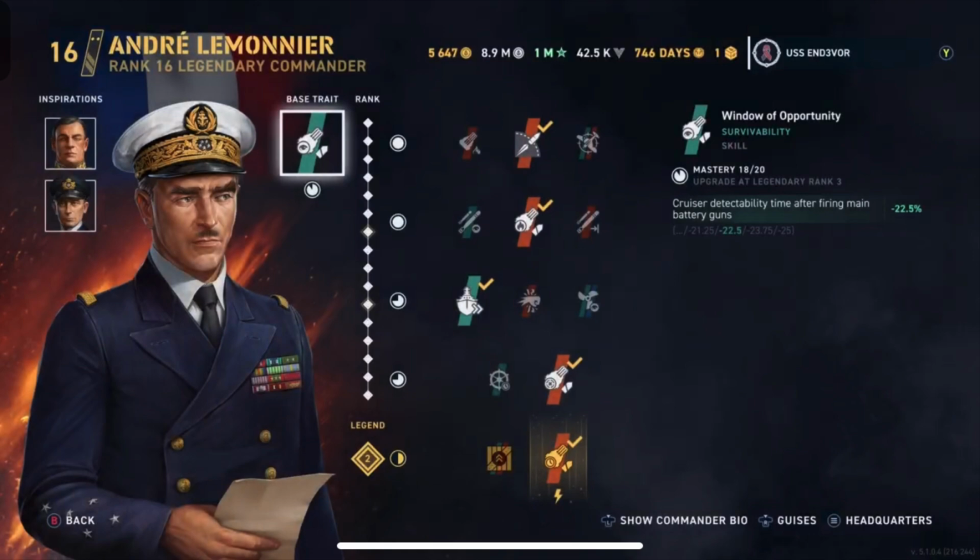The commander I'm using is Lemonnier, which is the cruiser commander that helps with range and more gun performance. Its main base perk allows you to drop your detection earlier than normal. The inspirations I'm using are Kuznetsov, which helps increase the range because you will want to shoot this from range. And the other is Müller, which is the German cruiser commander, which helps with your speed, which builds into the strength of this ship as we are about to take a look at.